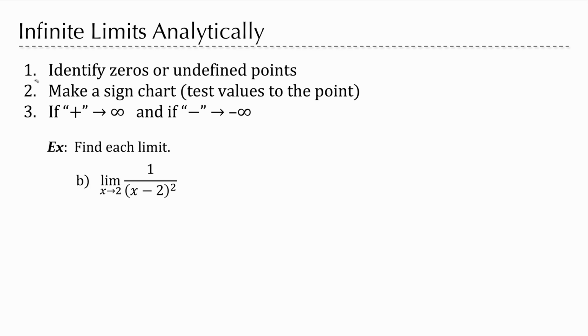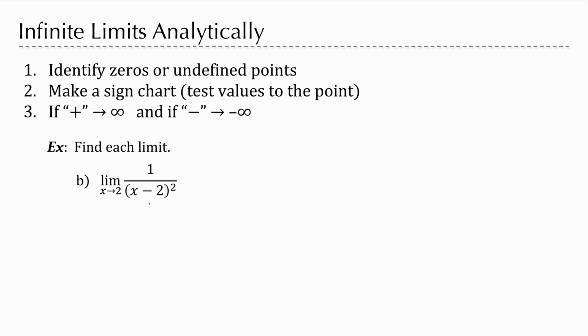Now in our next example, we sort of have the same thing, but it looks a little bit different in that when I plug 2 in, right, we definitely divide by 0, and clearly there's no way to fix it. But also, if you notice, I'm looking at an overall limit, which means I do need to look on both sides and see whether or not they agree or disagree. If they're not the same, I'm just going to have to write DNE. If they do have the same behavior, then I'm going to need to say what it is. Now again, plugging in makes you divide by 0. There's nothing I could fix.